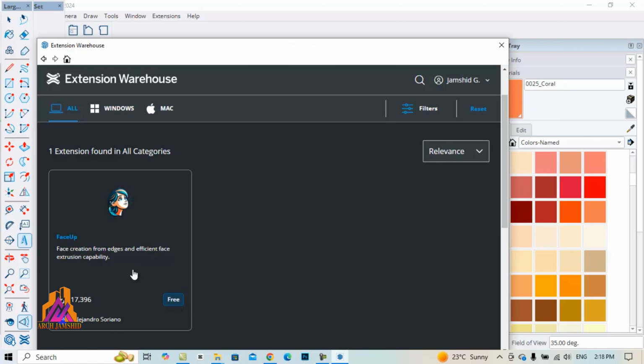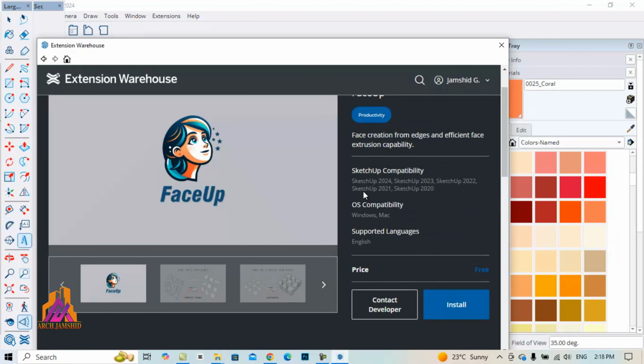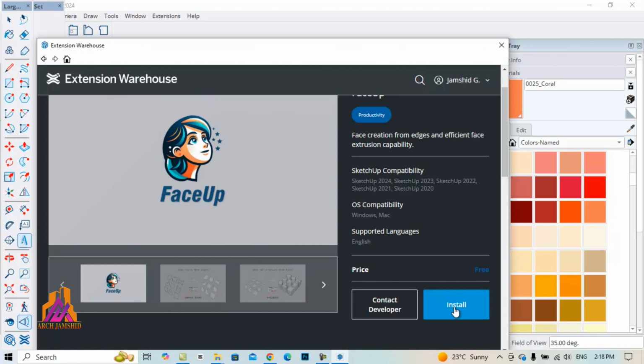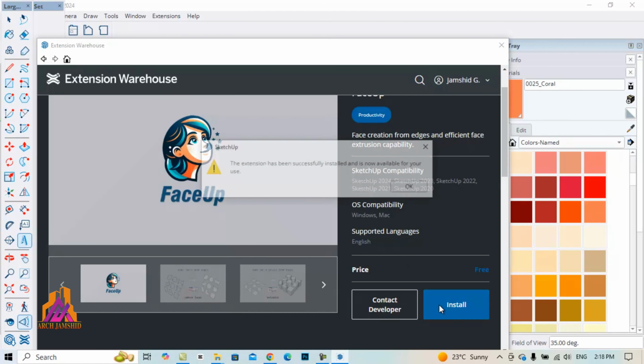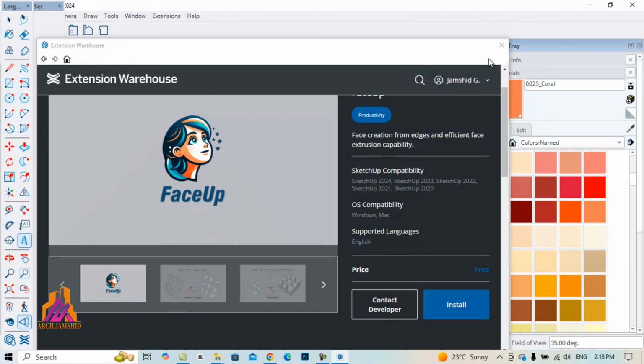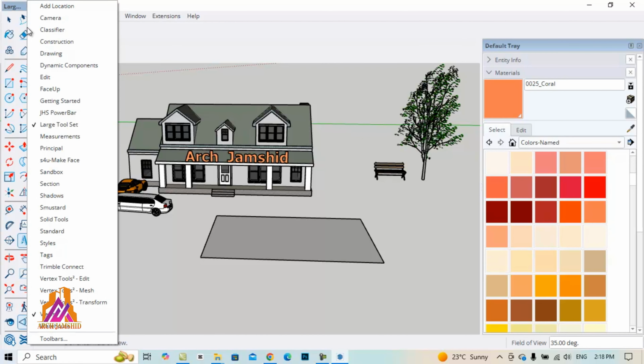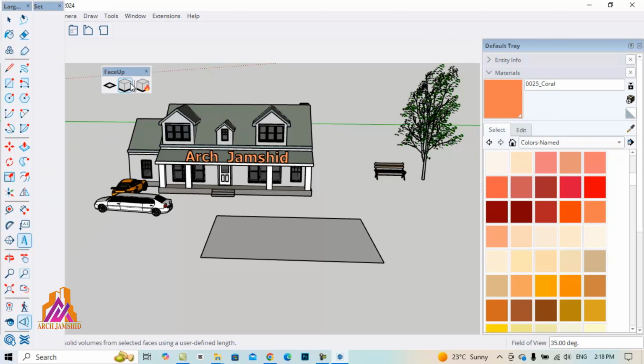Look, FaceUp is an external plugin in SketchUp, so we can download it for free from here.